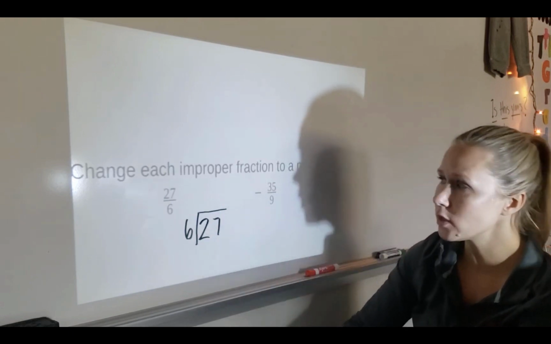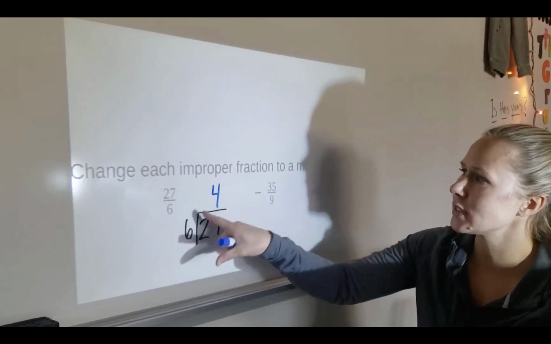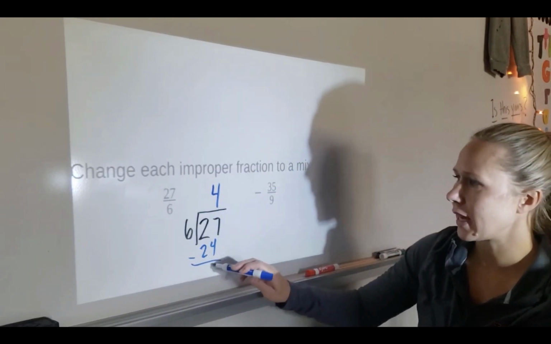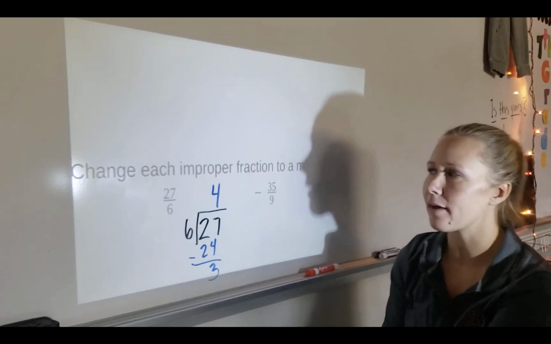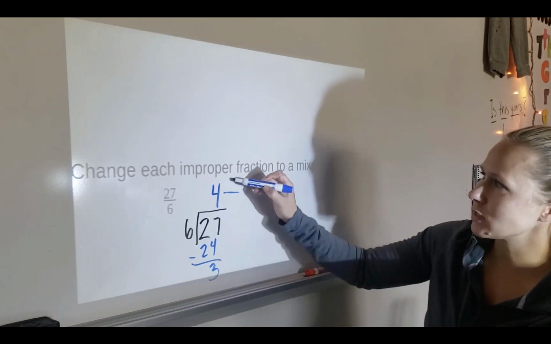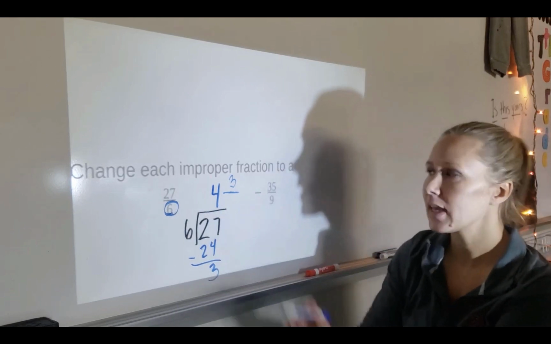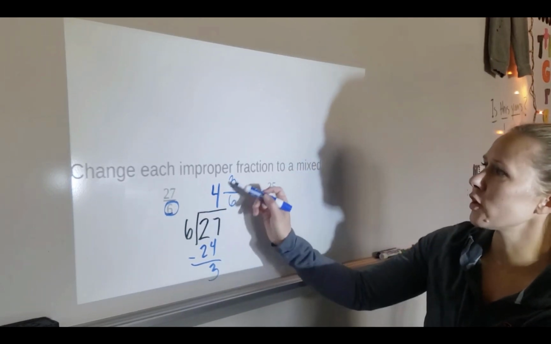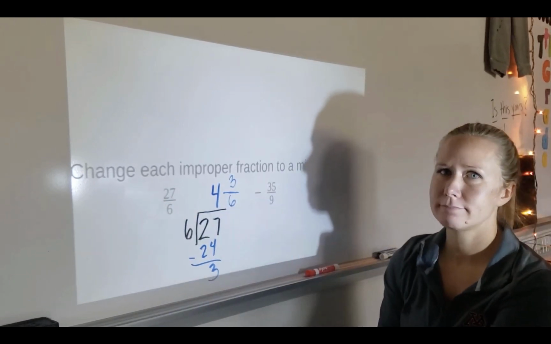Now use your calculator. Take 27 divided by 6 and it's going to say 4 point something. That 4, that whole number, tells you that this is going to be a 4. All right, now let's multiply. 4 times 6 is 24. And I subtract and I get 3. Now 3 is my remainder. That's how many pieces are left. So I'm ready to write my fraction. 3, that goes on top. Now the denominator, see how it was sixths here? It needs to be sixths here. So 4 and 3/6.